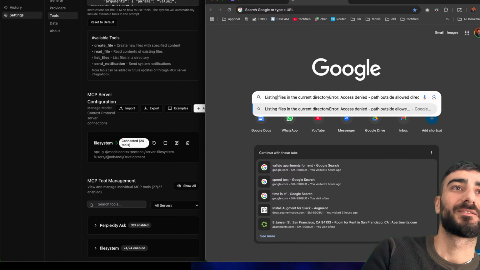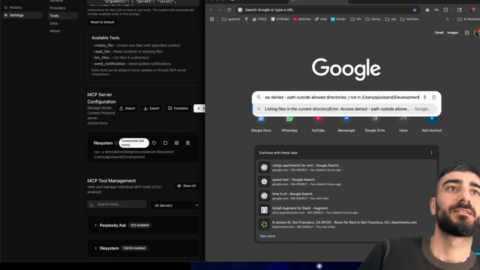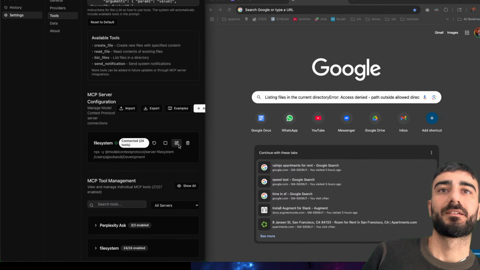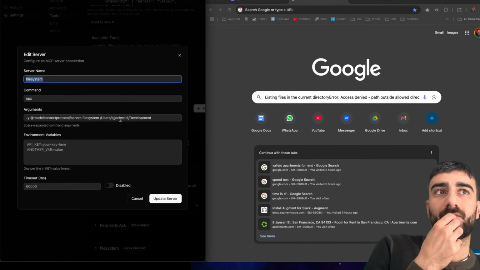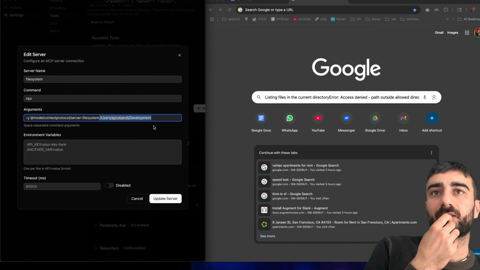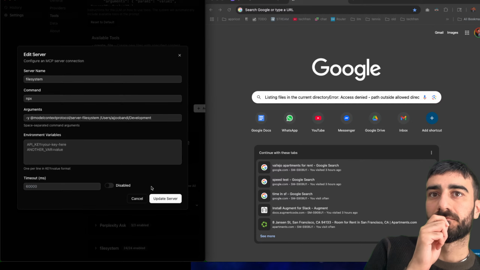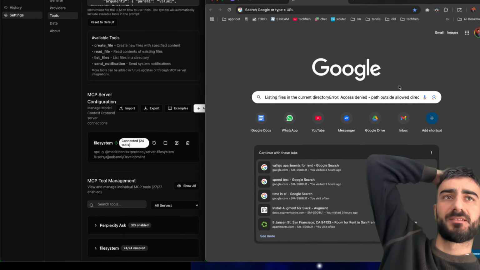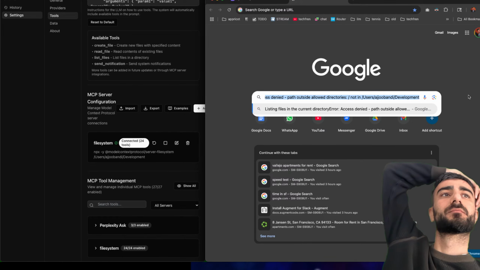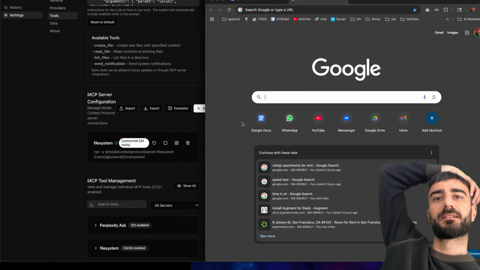Oh, permissions are okay. Path outside allowed directories. Interesting. Okay, some permission stuff to work through on that one too.